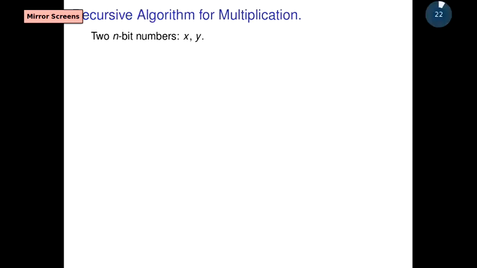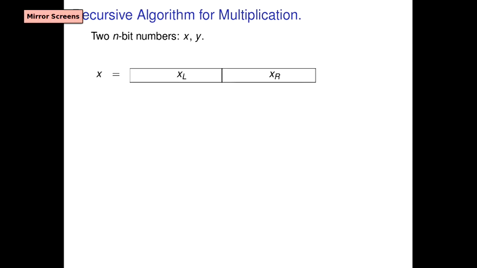Okay, so now we can do a recursive algorithm and see if we can do better. I'm going to think of these numbers as the high order bits and the low order bits, because we're going to divide by 2. We like dividing by 2 and dividing the problem into 2 pieces. And now if you think about this number, XL, what I'm thinking of XL as is the value of that number.